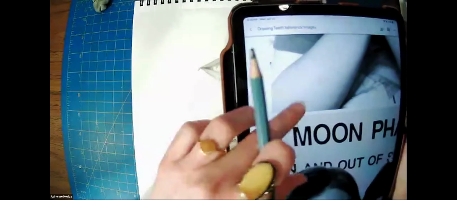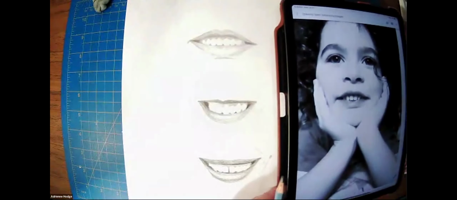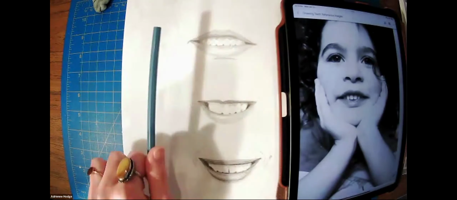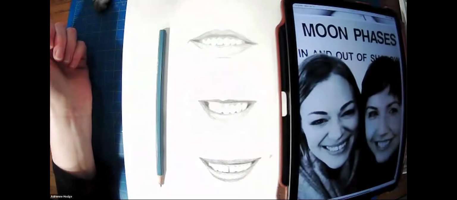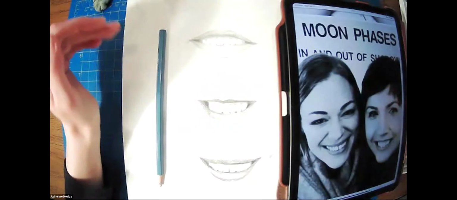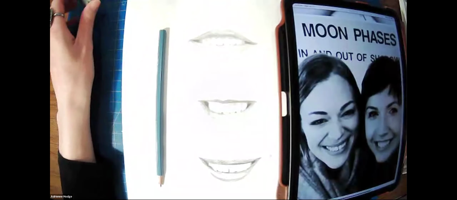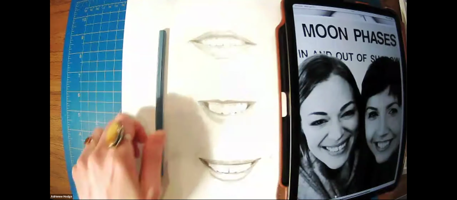Because what tends to happen, well, first of all, let's talk about what goes wrong when people draw teeth, because I've been teaching art a long time and I've been teaching adults art for 10 years now. There's two things that people try to disguise in a work of art of a person. It's hands. It's like, can we just put these people's hands in their pockets so I don't have to draw the hands? And with the teeth, it's like, can their mouth just be closed, or can I ignore the teeth, or can I make their mouth closed even though I can see the teeth?